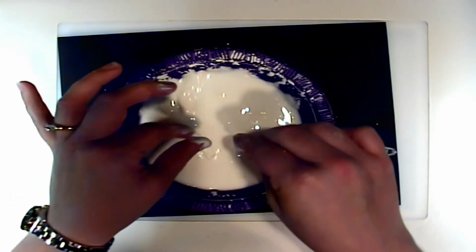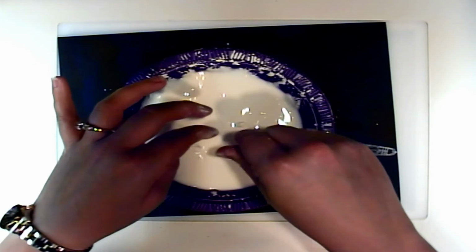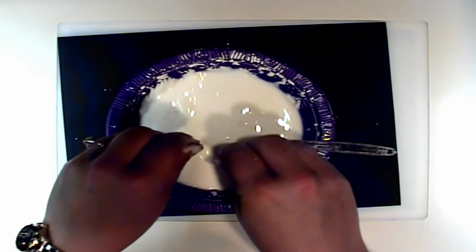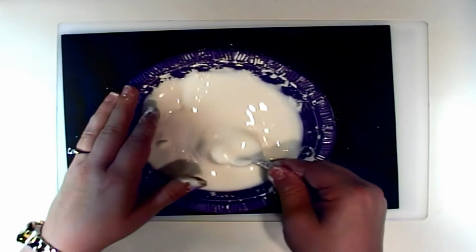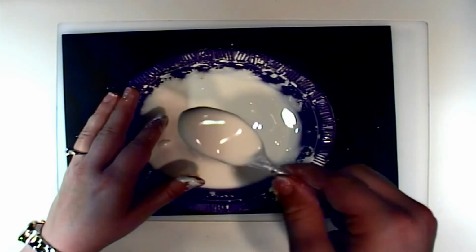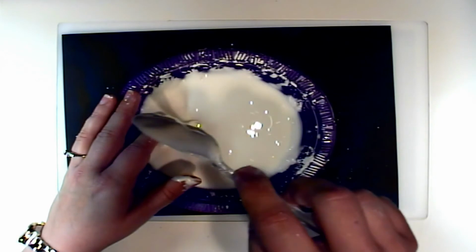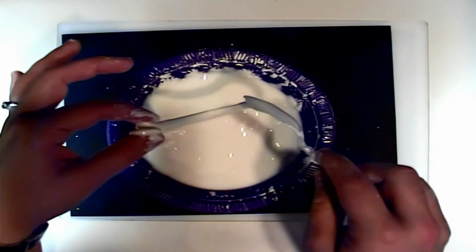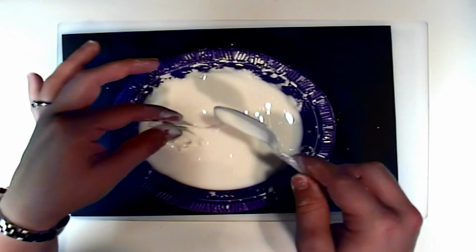So if you're faster with your touches on it, it will keep its solid kind of feeling. If you mess with it slower, if you play with it slowly, it will turn more into that liquid kind of feel that we relate to non-Newtonian substances.